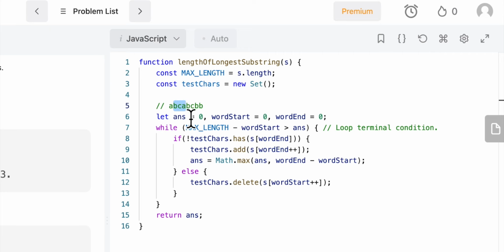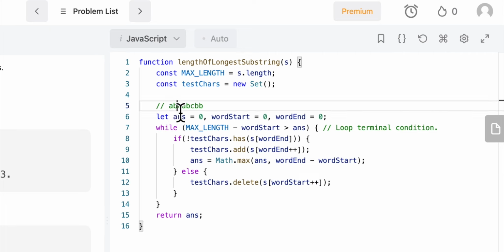And that's why you have to have a test word. So A is not there, and the second time we get to this using this loop for this particular character, we add it. And now we have BCA in there. And then we go to the next character, and we check B, and B is already there. So now we have to remove B from the front. So instead of going here, we go into the else block. We increment that word start by 1, after we have removed that character.